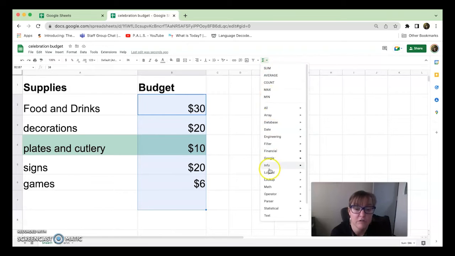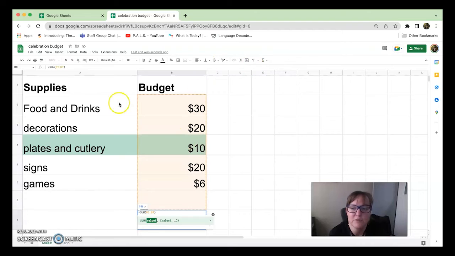These are all different math functions that you can use. We're not teaching you math. You could learn those in digital skills, but basically you could just click sum, and you'll see up here and down here, it says that it's going to sum B2, so this cell, all the way down, that's what the 2 dots mean, to B6. So it's going to sum up all of these. And all you have to do to get that number is click enter.